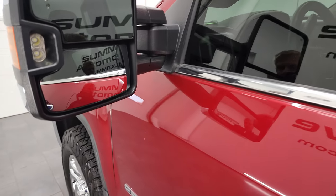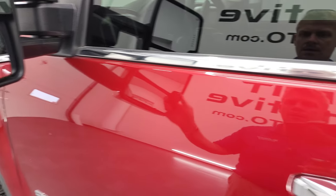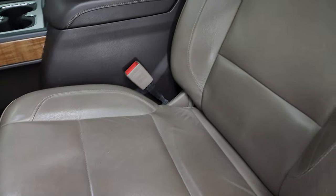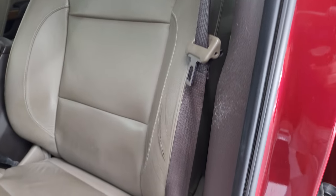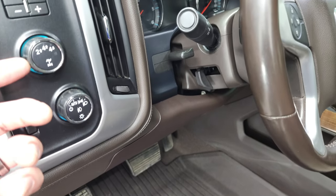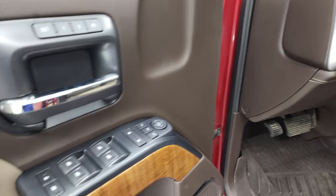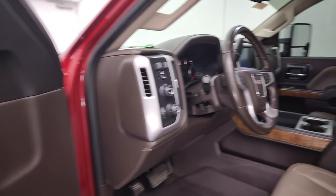It looks really good down this side. It does come with the telescopic tow mirrors — they have directional signals, LED side lights. They do telescope out and fold in. Inside, the SLT package gives you the tan leather interior. There are no rips or tears — just a little bit of wear on that backrest piece, but that's why we take the videos. Both of these front seats are heated. You get the all-weather floor mats, auto headlamps, four-wheel drive, factory brake controller, tilt telescopic steering wheel, power windows, power locks, power mirrors, and these mirrors do power fold in. Both sides are working properly.